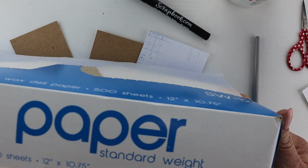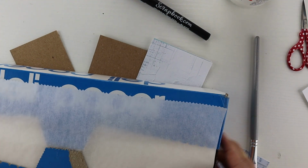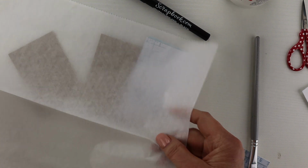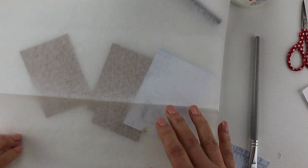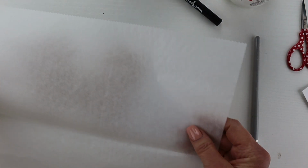So this is deli paper. It's literally the stuff that delis use to wrap sandwiches. So let me pull the box out of the way and show this to you. So this is what it looks like. It comes in these sheets and it's creased. It's very thin. You can see how transparent it is.